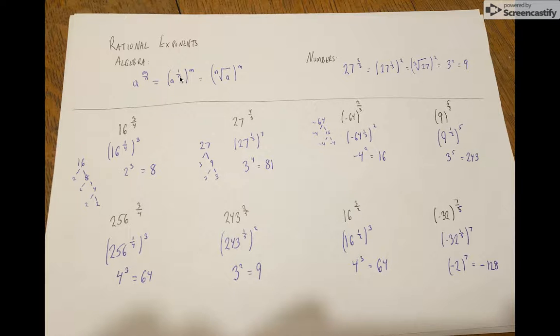That'll be more like some of the stuff that we did on Monday, and it'll help us solve. We'll simplify what's inside the parentheses and then raise it to that exponent. Essentially, we'll take the nth root of it to the m power. For example, we would have something like 27 to the 2/3. That's saying it's 27 to the 1/3, or the cubed root of 27. We know that the cubed root of 27 is 3, so we would take 3 squared and get an answer of 9.